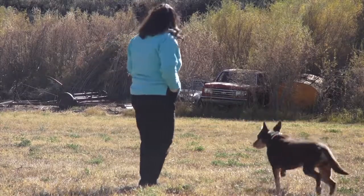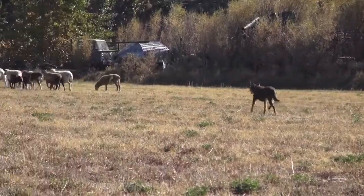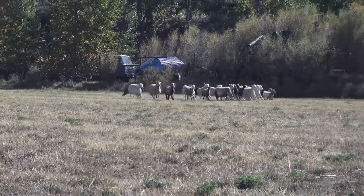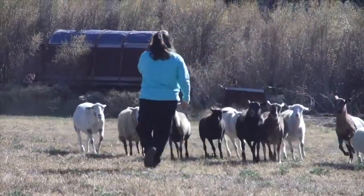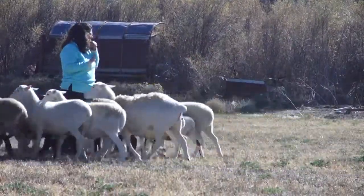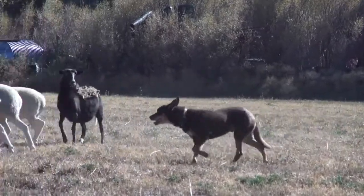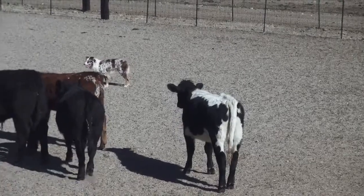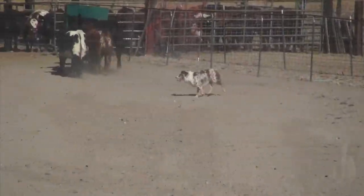Most people tend to use the same commands, depending on who you train with. The words themselves don't mean anything as long as you know what they mean and the dog knows what they mean. Primarily, "away" means for the dog to go counterclockwise around the stock. "Go by" or "come by" means for the dog to go clockwise around the stock. You usually have some sort of stop command — whether that's a lie down or a stop. I usually use "stop" on my dogs, and "that'll do," which is an all-important command meaning we're done, come off the stock. The dogs learn verbal commands fairly quickly. There are more variations in whistles than in actual verbal commands, because people tend to do what's comfortable for them. The idea is to get them from point A to point B and not fight them the whole way there.